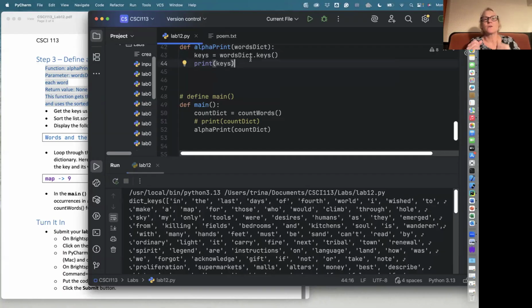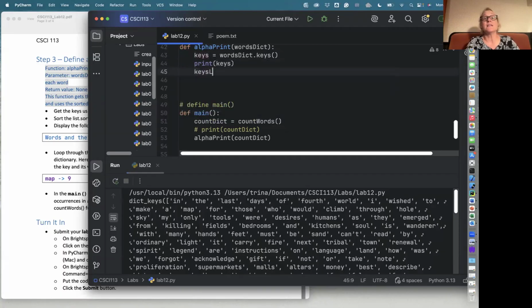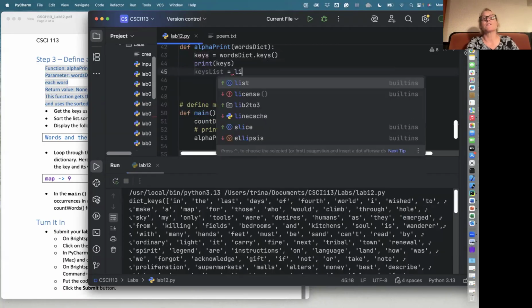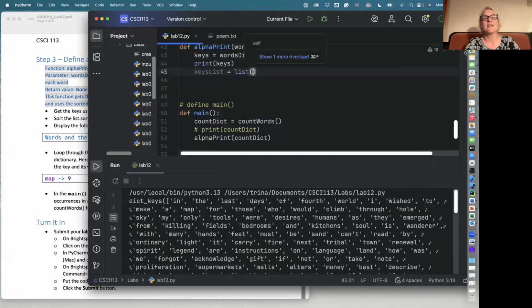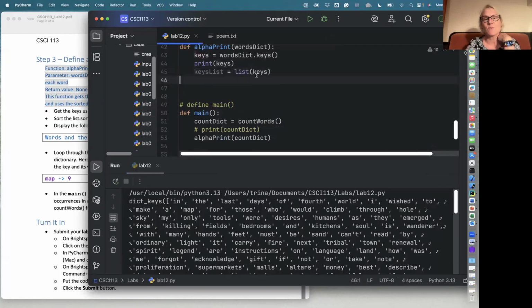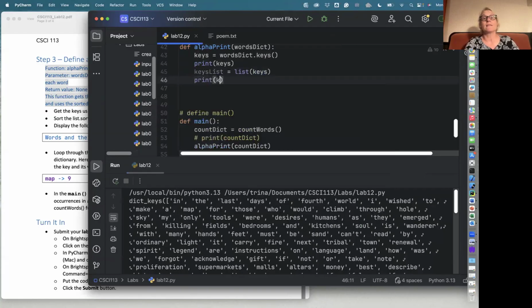Wonderful. But I actually want the keys themselves in a list. So I'm going to say keys list equals, and I'm going to surround it with list and pass it in, giving it an argument of this keys, dict underscore keys. And now when we print the keys list, I want you to see what it looks like. So I'm going to comment out this one, and we can run this again.